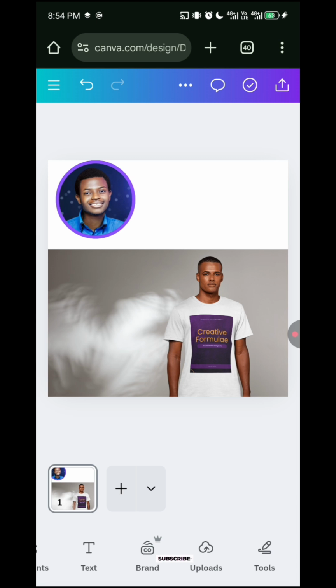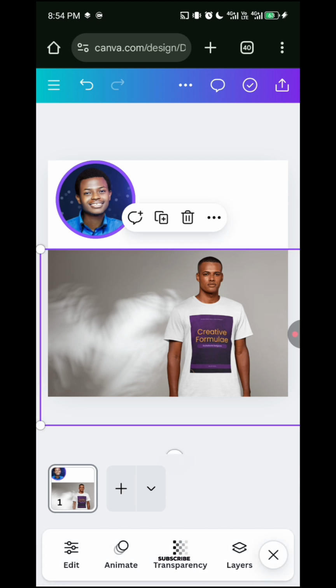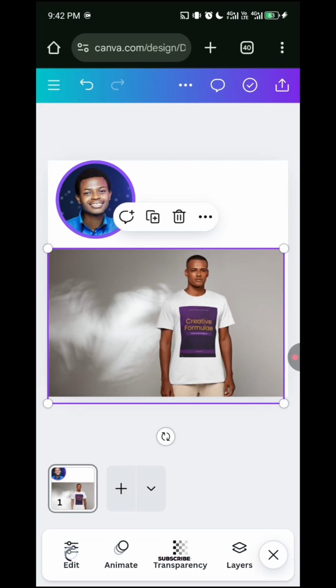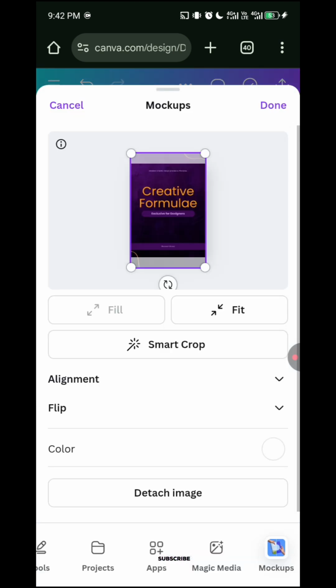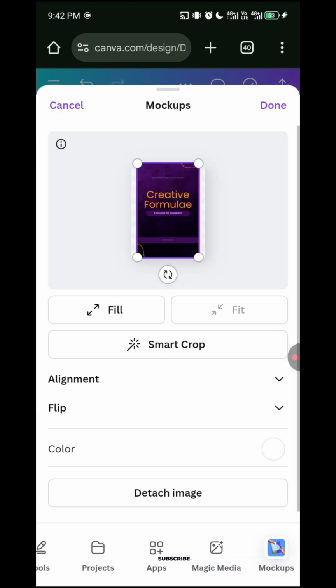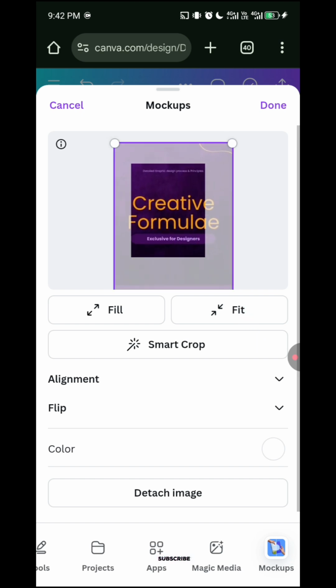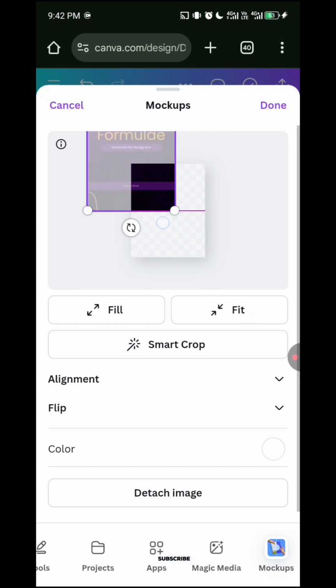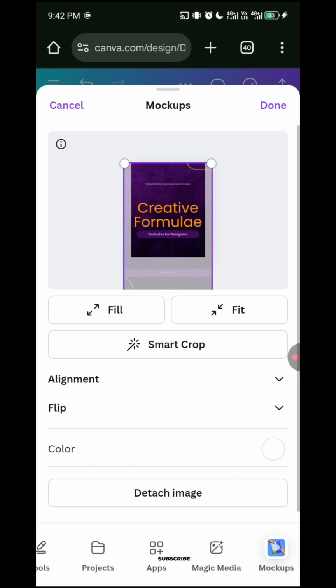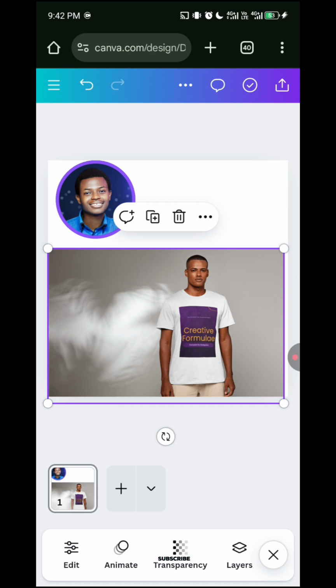If it's not properly arranged, you can come to Edit. Just come to Edit. This is where the edit is. Click on the edit. It's going to take some time, like up to 5 or 10 seconds. Yeah, that is it. So you can change the image, you can fit this, you can change how you want this to be. I can just say I want this to be like this, and that is it. It's going to give you exactly how you edited it. See, exactly like that. So that is it for that.